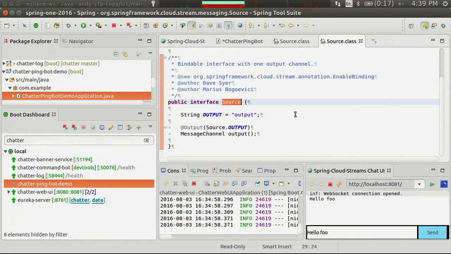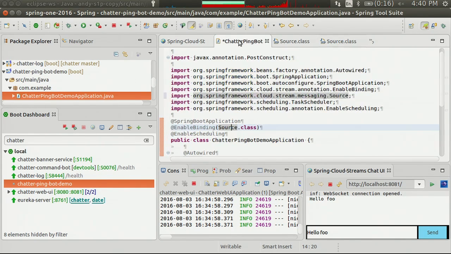Spring Cloud Stream sets that up. It creates queues and exchanges on RabbitMQ for you. And that's all set up. And for receiving or transforming, there are other interfaces, and you can define your own as well. So you can define something completely custom or use one of those predefined ones. I'm just using this because the very common pattern is that you either have just a consumer or a sender or something that receives messages and then does something and sends it back out, right? So for those three cases, you have something. If you have something more complicated, you can write it yourself.